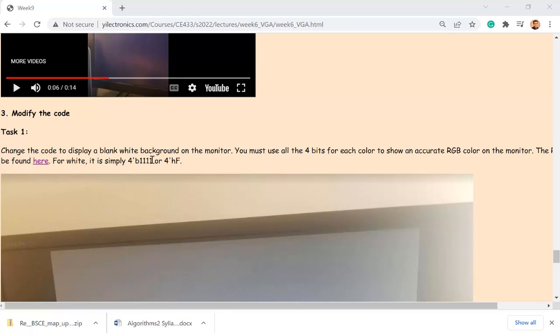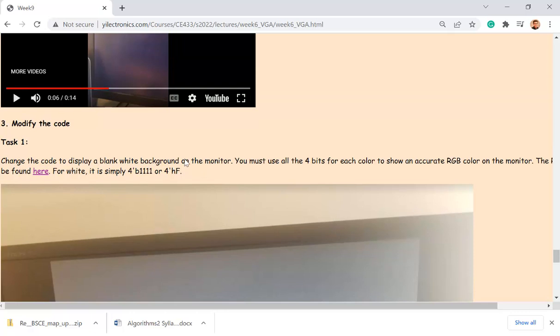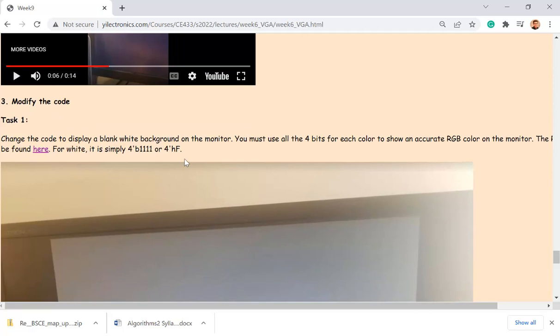It's a combination of the R, G and Bs, and there are 16 options for each color. So totally you have 16 times 16 times 16 combinations of all the colors. I think it's enough, I don't think your eye can resolve that many colors, but you do have the capability to make all the changes.